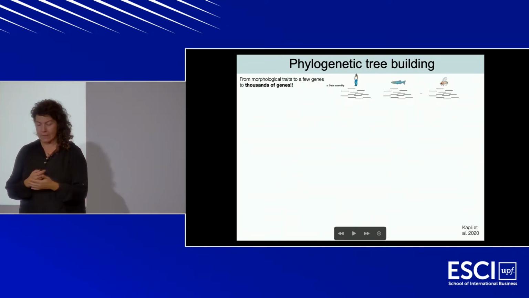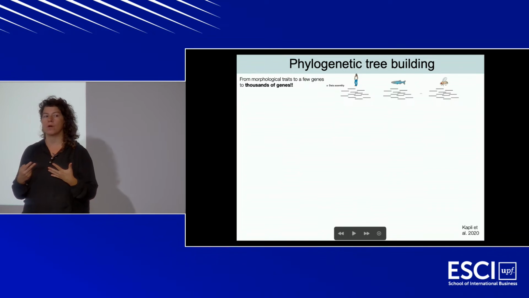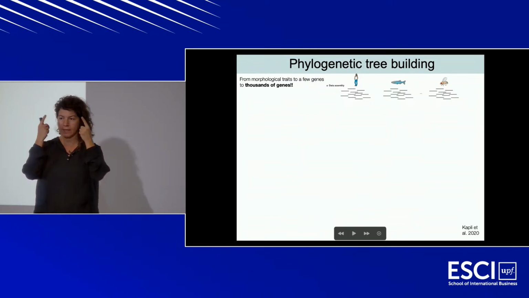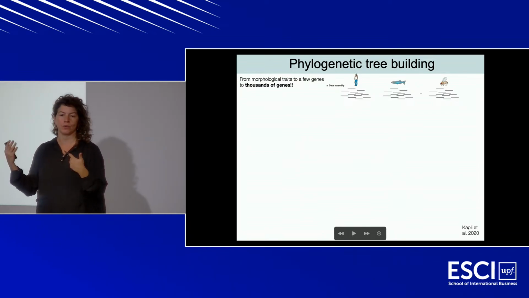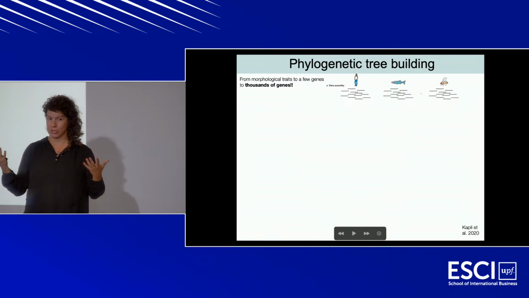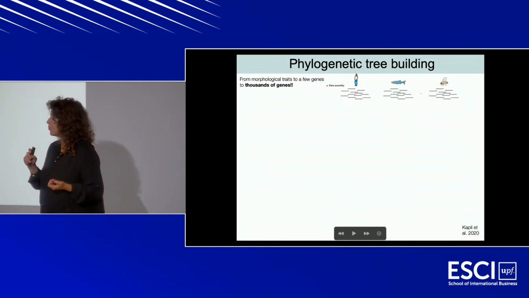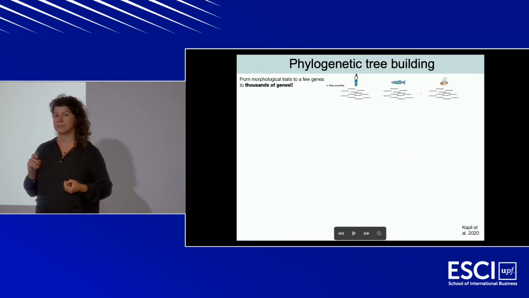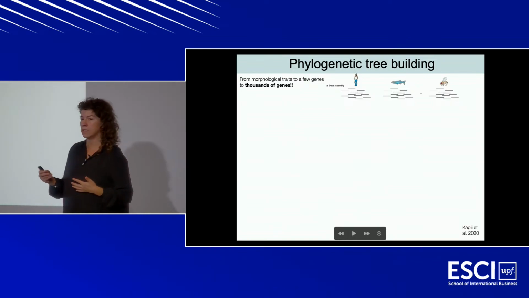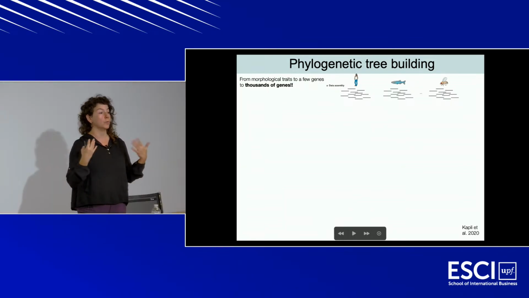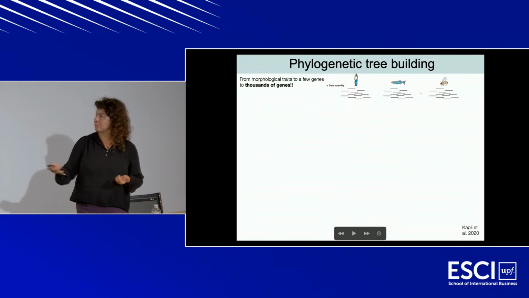So what happens when we go from a few genes, where we can see the alignment and understand how things work, and we scale to hundreds or thousands of genes, so the real phylogenomics. The process is a little bit less intuitive because, of course, you cannot be checking gene by gene what's going on when you have 5,000 genes or 10,000 genes. So I'm going to go very quickly through the analytical process that we follow when we want to build these species trees or these gene trees.